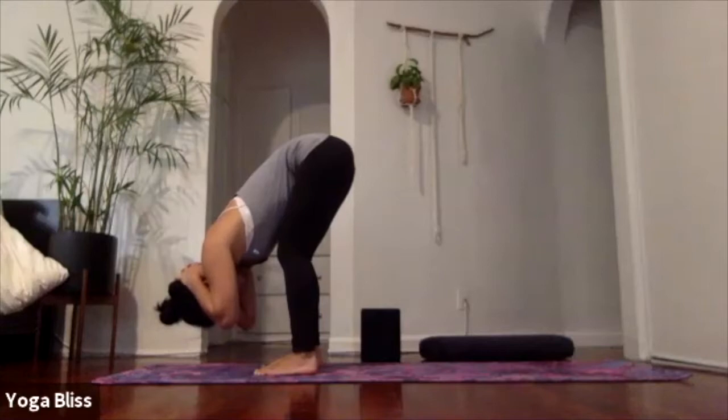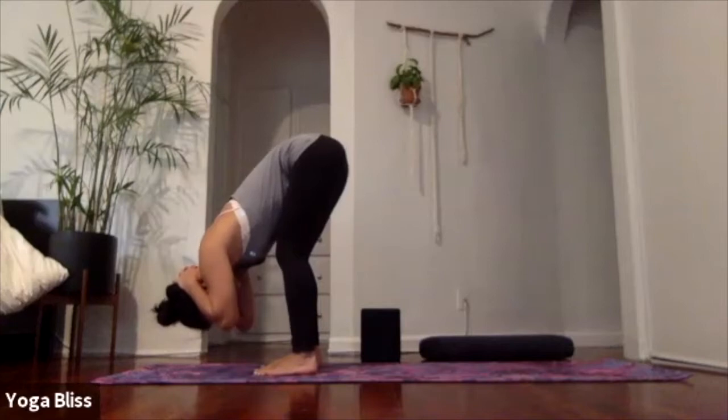Notice if your weight is all the way back towards your heels. Shift your weight a little bit forward towards your toes. Feel that release of the spine from out of your hips. Switch the interlace of your fingers behind your skull.